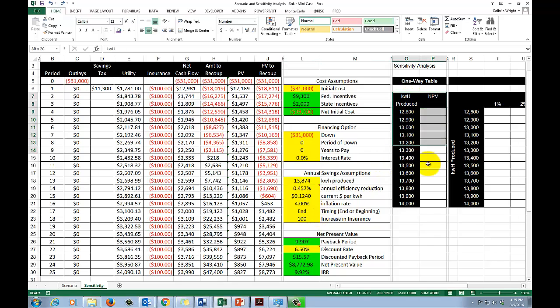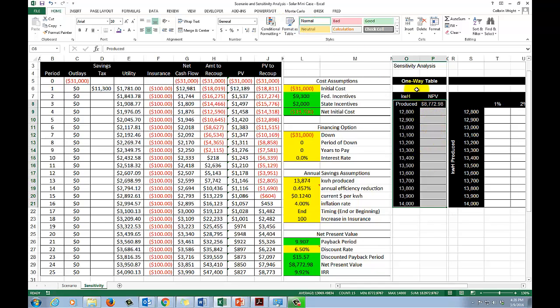If you just structure your table this way, again, this is a one-way data table, then in the cell above where you want to show the values of NPV, you're going to link it to your key output variable, which in this case is NPV. Click Enter. Then highlight the cell just to the left of that, include that cell, and then highlight all the way down. So what you're telling Excel is, right here in this cell is the output, and we're going to use all of these as inputs, and then in the next step, you're going to tell Excel what it needs to do.